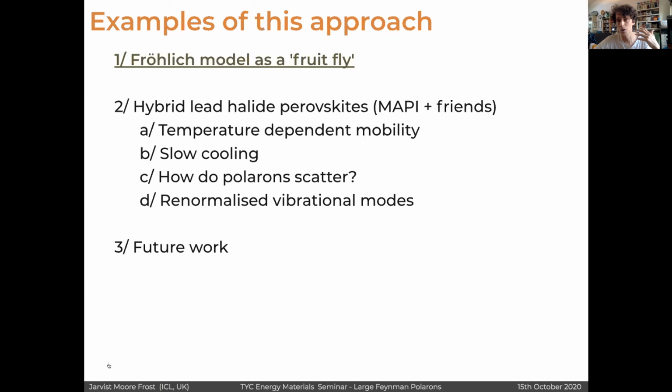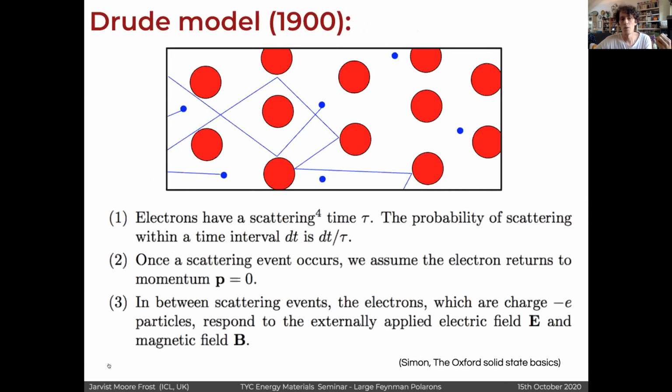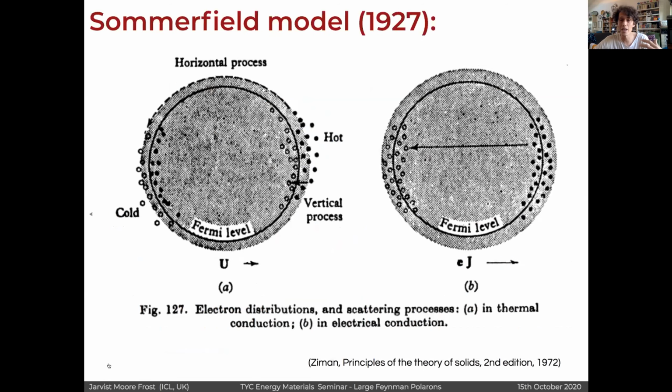And then I'm now going to describe some applications to different areas. The first one is to consider the Fröhlich model simply as a simplified physical toy model and see what it can tell us. One of the interesting things about it is that almost all other approaches to describing mobility are semi-classical. They almost always build on the Drude model, this picture of electrons literally pinging around within a metal, bouncing off the ion cores, motivated by the classical gas picture. It was slightly patched up in the 20s to make it compatible with quantum mechanics.